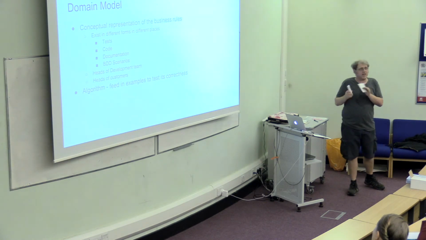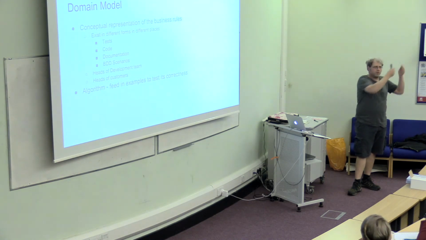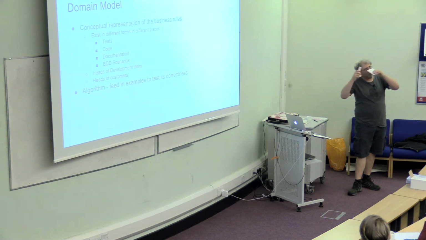It's nice to think of it as an algorithm. And if you pass your examples through the model in your head, through the model in their head, this is real examples, real numbers. It's a way of testing. Does my domain model match theirs? Is it doing the right thing?